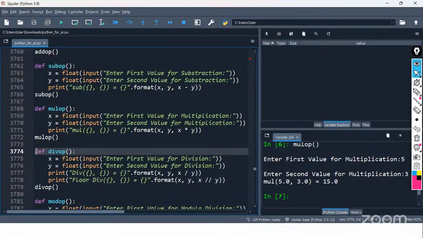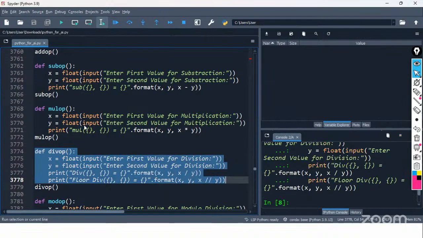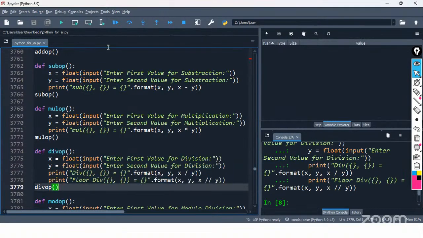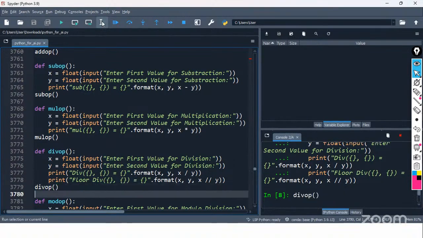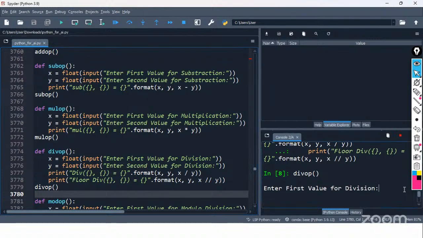So let me define our function. I'm defining the function initially, then calling the function divop. Now I am passing the values 5 and 3.